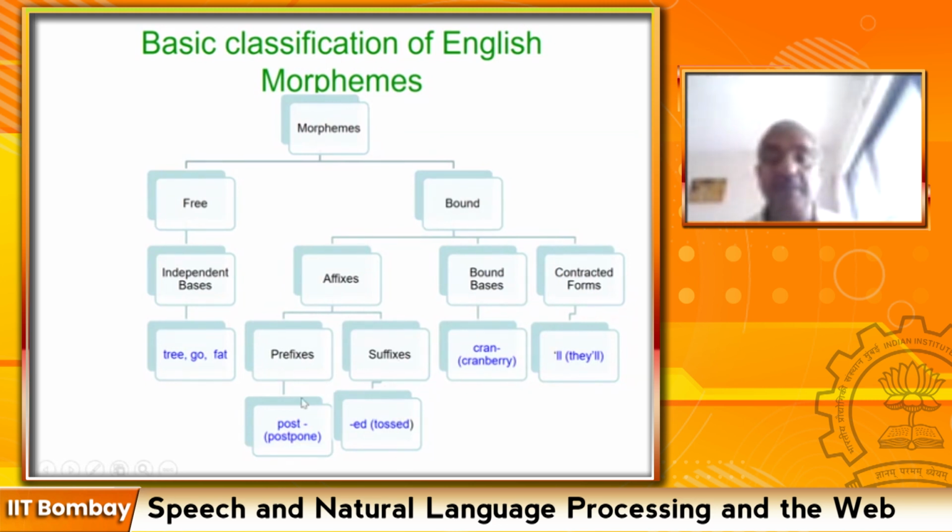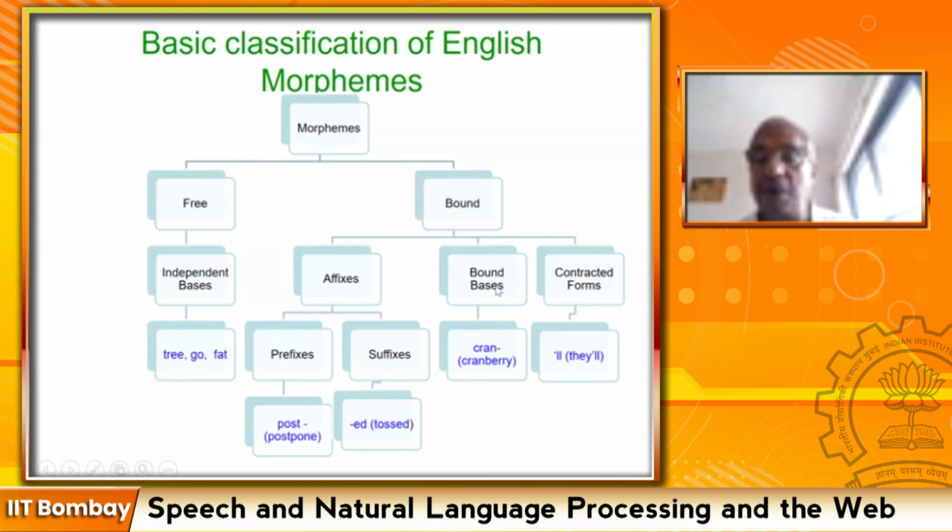This is a prefix. There are many prefixes, like un, for example, unjustified. Un indicates no. Unsuitable, not suitable. So un is a prefix. Similarly, in is a prefix. Suffixes are the morphemes which attach to the end of another morpheme. So tossed, for example, walked, envied. Ed is a suffix which indicates the past tense of a verb. So you have prefixes, suffixes.